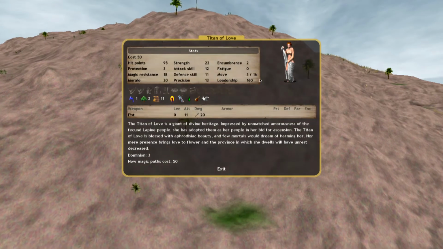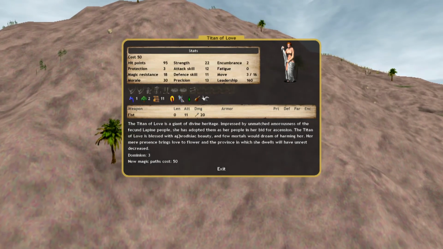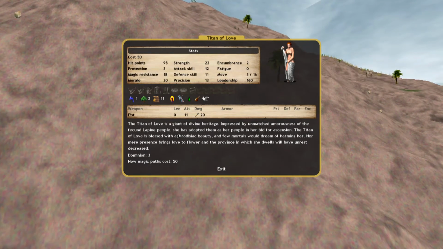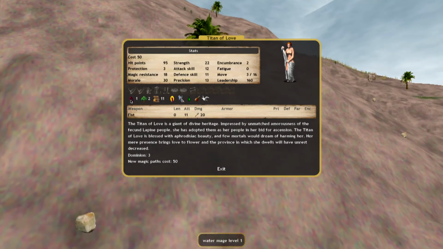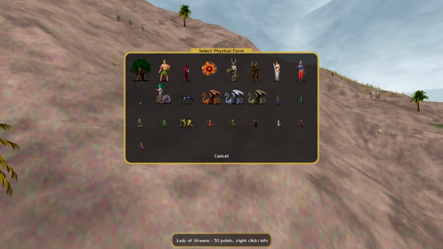The Titan of Love. The Titan of Love is a giant of divine heritage, impressed by unmatched amorousness of the fecund Lapine people, that is, they make lots of babies. She has adopted them as her people in her bid for ascension. She is also water and nature, so I guess you could use her in place of the Lady of Streams, if you chose to.